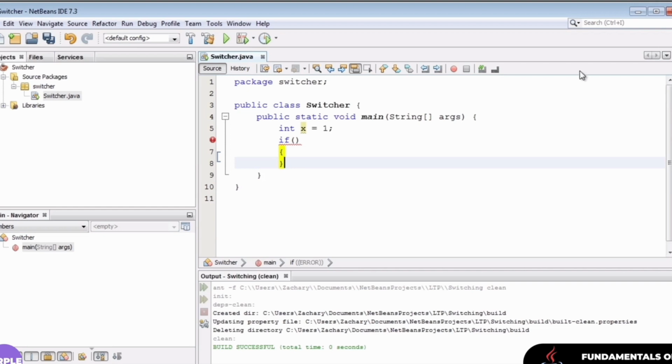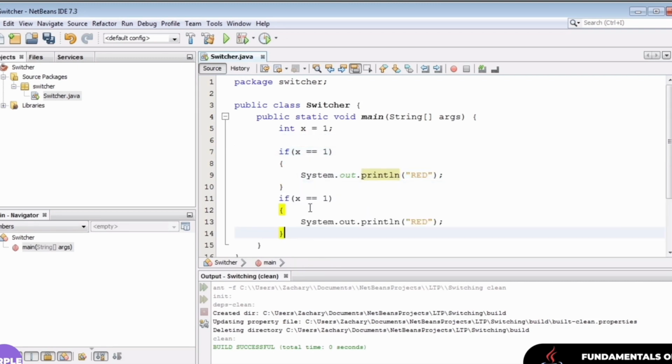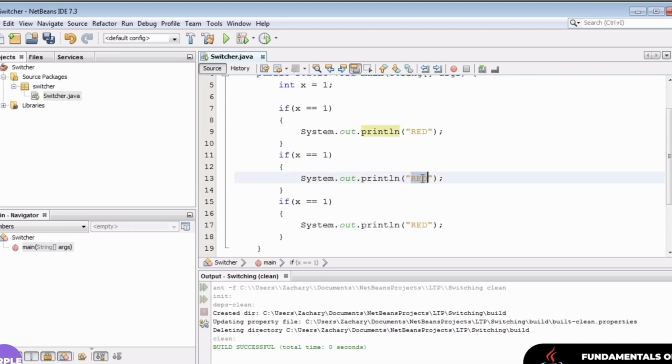Doing this with if blocks is pretty straightforward, if not a little tedious. If x equals 1, system.out.println red. And then we'll pretty much just copy and paste this block of code and modify it for the blue and green cases.